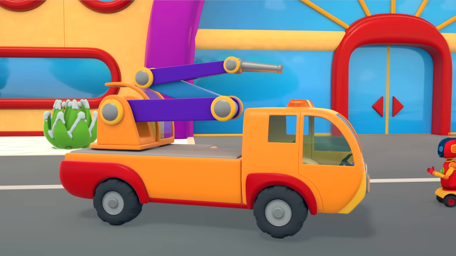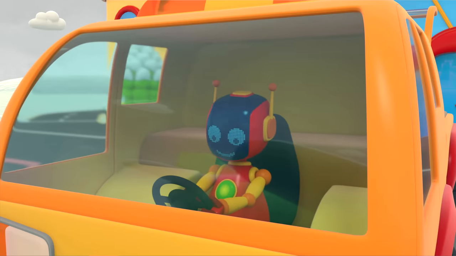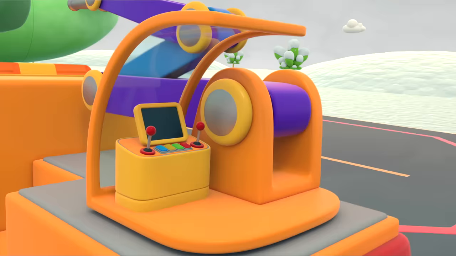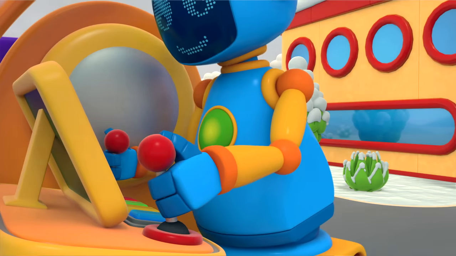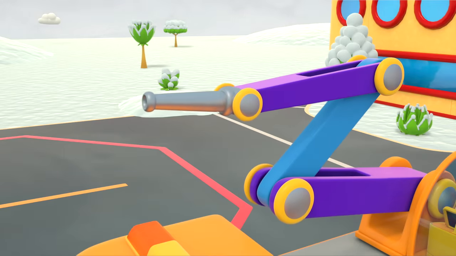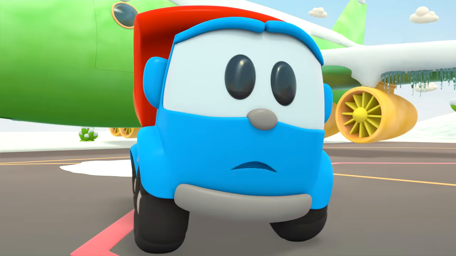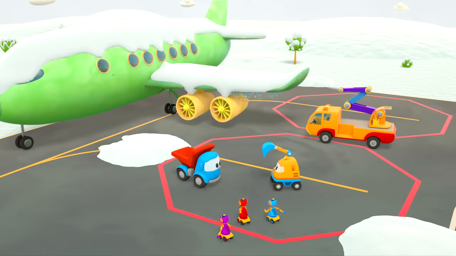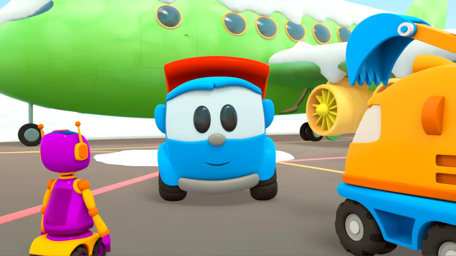The red robot is sitting down in the driver's seat. And the blue robot is going to control the cannon and spray the plane. The robots are very keen to wash off all the ice and icicles from the plane. But we've forgotten to fill the tank with antifreeze. Wait! Everyone start looking!